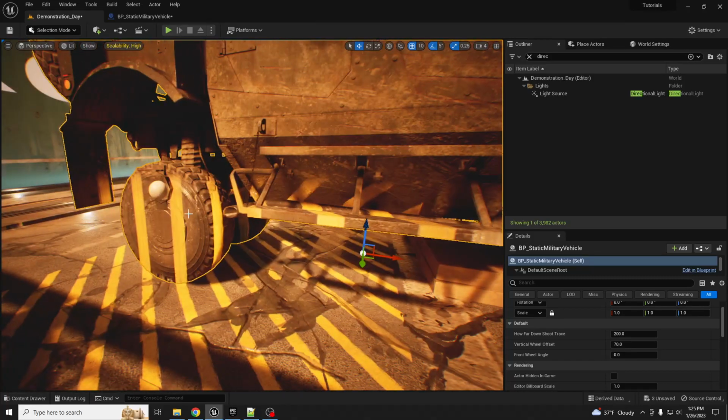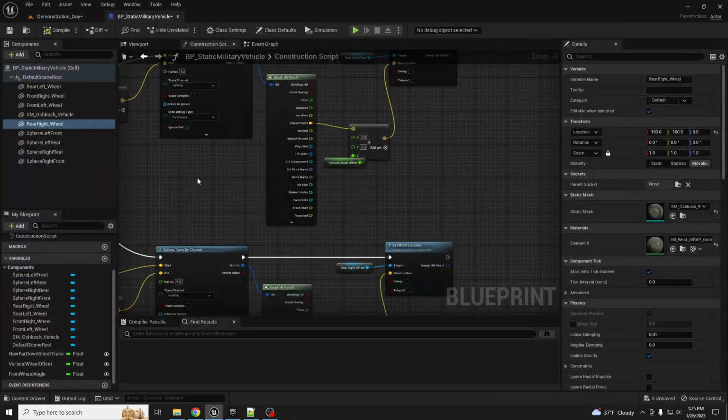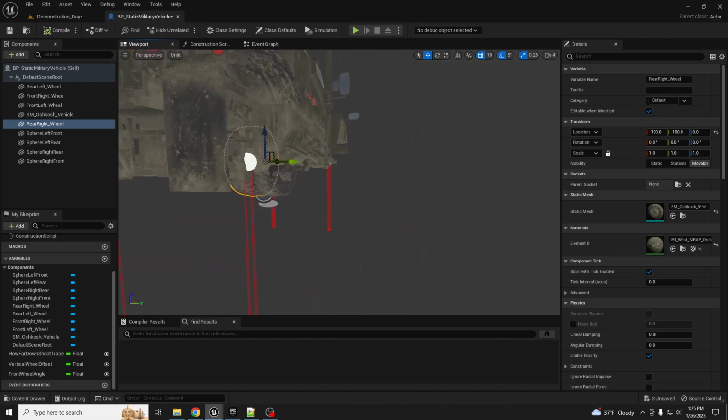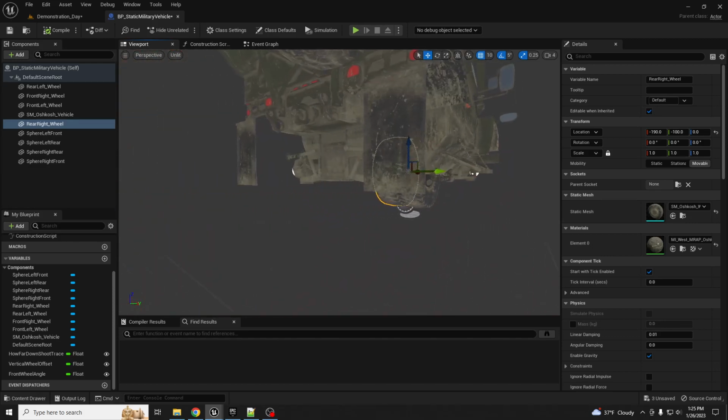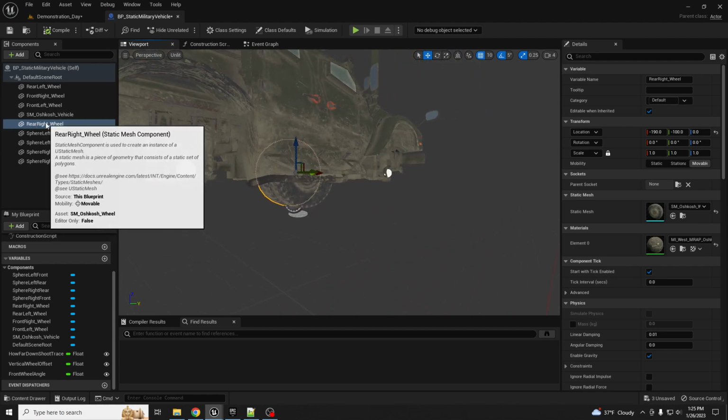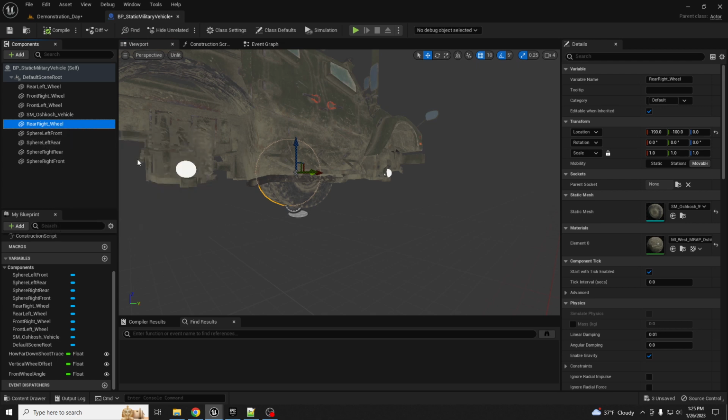Okay, so I guess these ones were not rotated. Let me just fix that real quick. At least I thought that I had rotated them. Let's take a look. Rear right wheel.